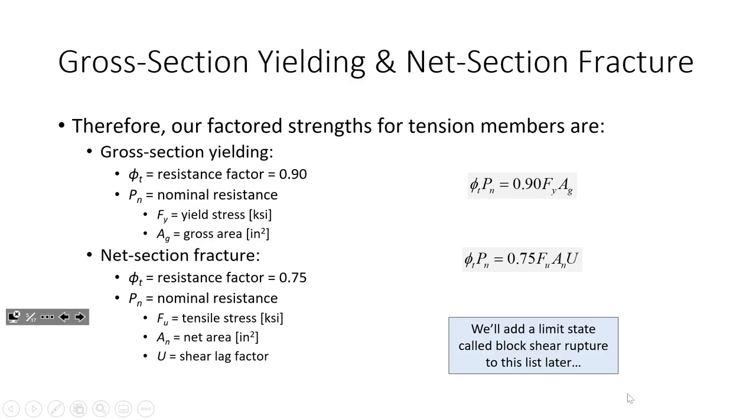Permanent deformation. Remember, in the elastic range, steel behaves like a rubber band, right? You apply the load, you deform the metal. In the elastic range, if you let that load off, it snaps back to its original position. Once you exceed the yield stress, you lock in those deformations and they are now permanent. It's like crushing the Coke can, right? You crush it, it stays crushed, right? So if we exceed the yield stress, we are permanently deforming the member.